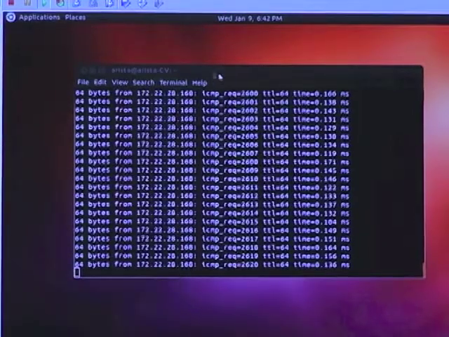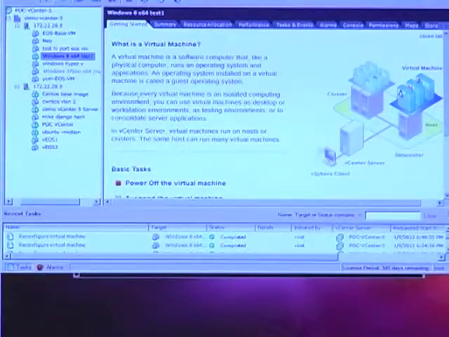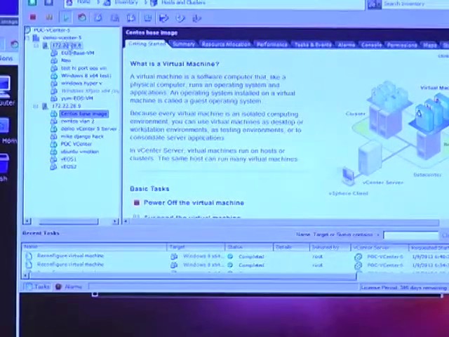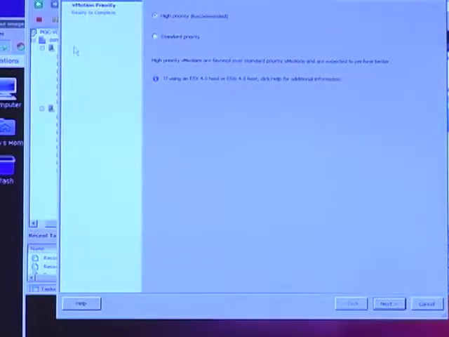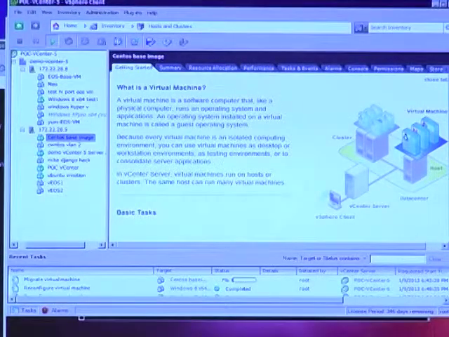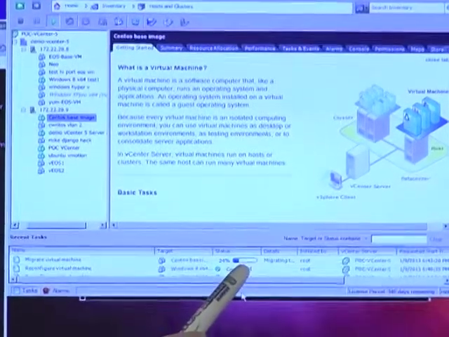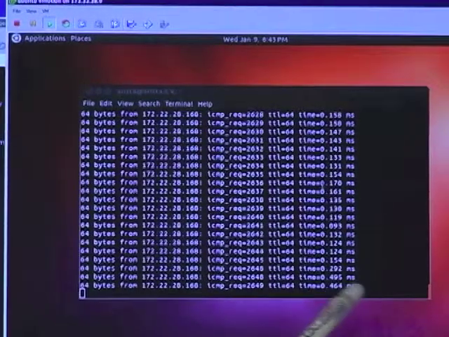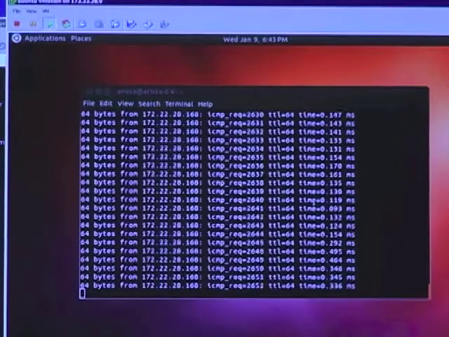What I was going to show you was the fact that I can essentially take this virtual machine, the CentOS base image. If I click on it and just drag it over to the other machine, it'll say, hey, let's do a vMotion. This actually happens pretty darn fast. There it goes, underway. But what's neat is while that's happening, look: stateful, pings are going, same response times, there's no impact whatsoever.